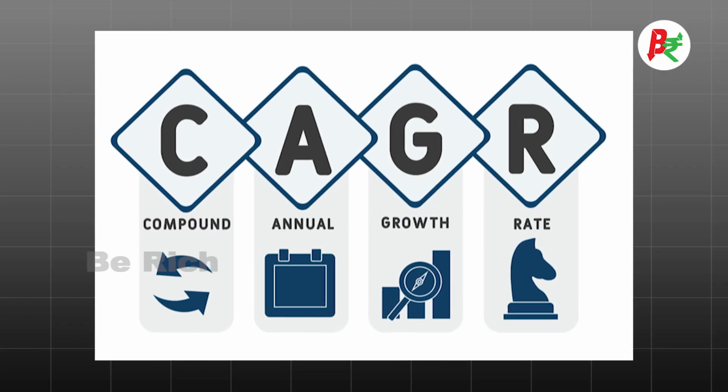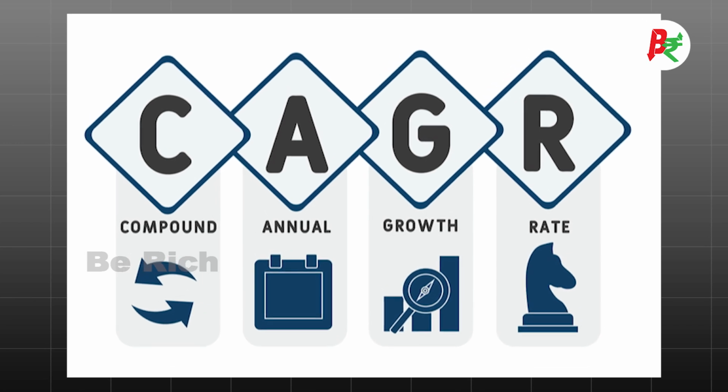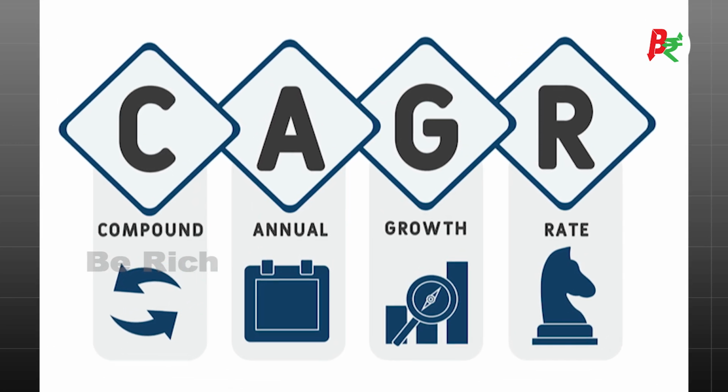Another easier method is the compounded annual growth rate, which is CAGR. Okay. What is the main difference? XIRR, extended internal rate of return, gives you a more accurate, more refined result. So this is better, XIRR. Just because something is more accurate doesn't mean it's better.